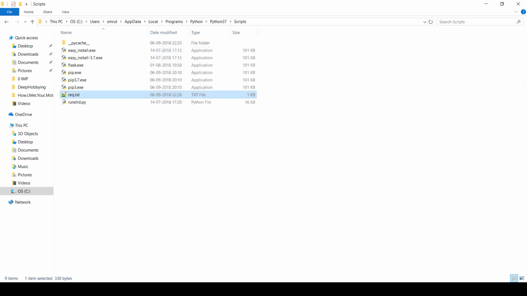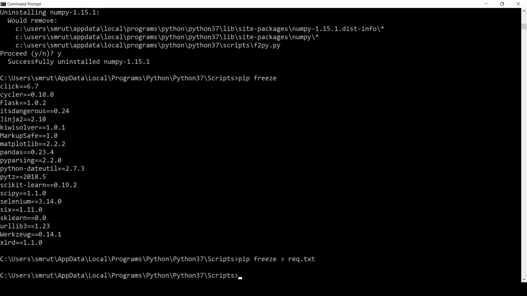Now once my colleague has the same file, what he can do is go and pip install all the packages like Flask, NumPy, and everything individually. Or he or she can use this functionality by pip install -r requirements.txt.